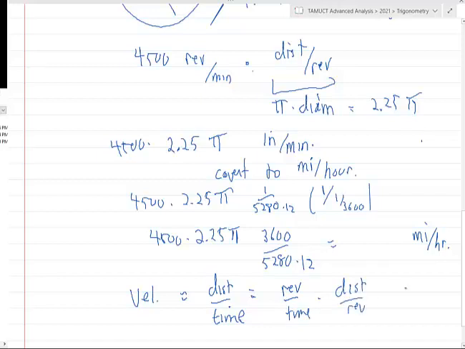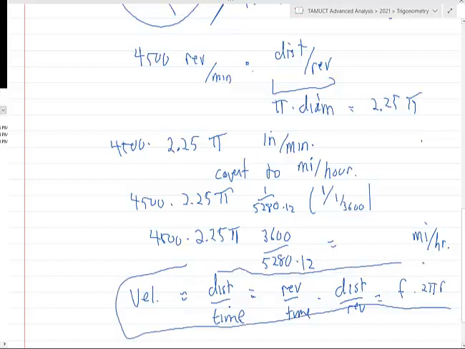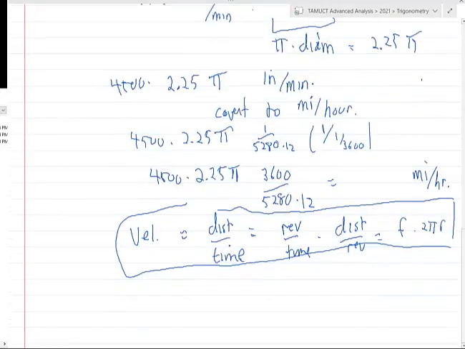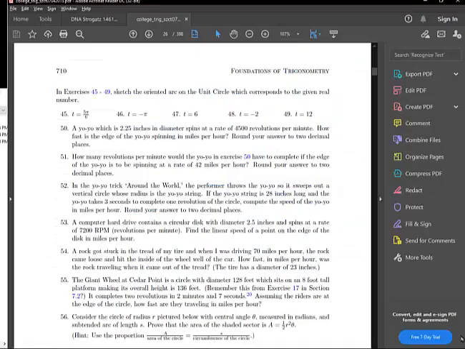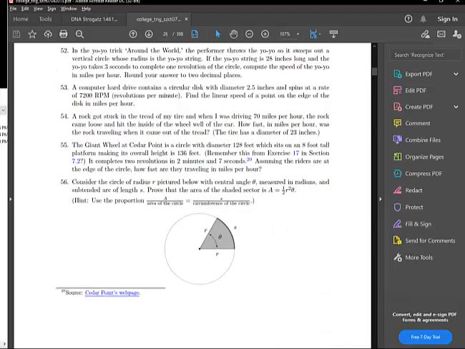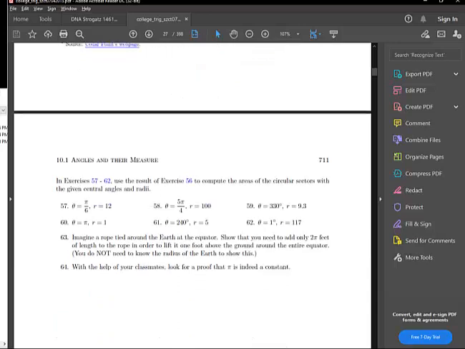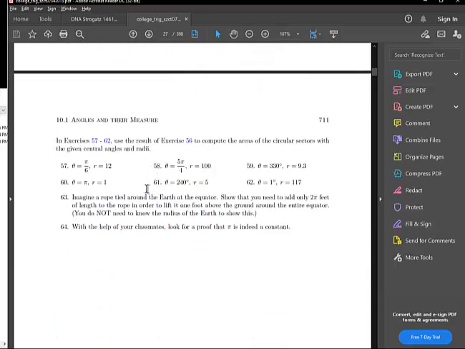All right, now revolutions per time is the frequency, and the distance per revolution is going to be 2 pi r. All right, so that's the formula I used. This velocity equals frequency times 2 pi r. Now you can remember that, or you can just reason it out. Okay, so that formula will pretty much take you through the rest of these exercises. There may be another formula here or there. All right, there's one that involves area. Okay, and then here's about sectors. This one's a nice problem, 63. I recommend you look at 63. Okay, and 64 you don't need to do. That's just something that you look up.